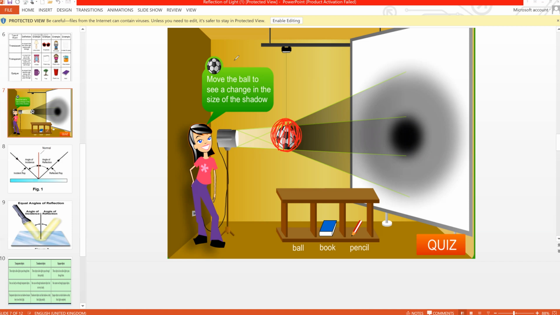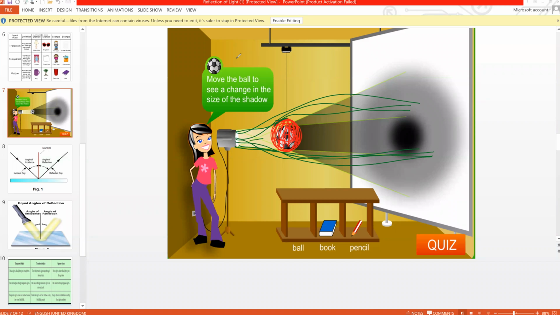So if this is a ball, here light is passing. You can see the light source clearly, and the light is passing. This ball is not allowing the light rays, so the light rays are passing from the edges. This ball has edges, so whatever light rays are there, they are diverted from the edges.